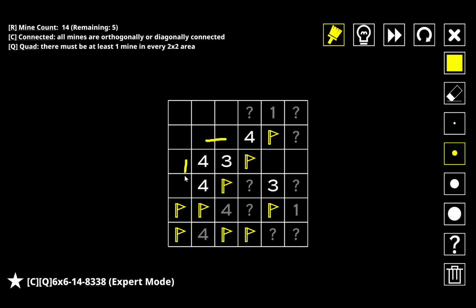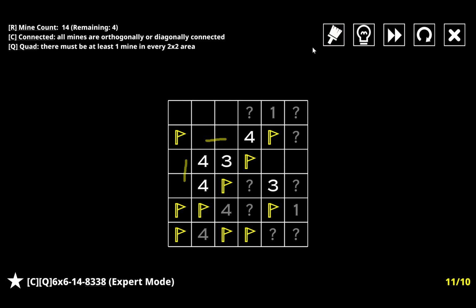Next thing we can notice, once again, there has to be exactly 1 mine here for the 3. There's 1 mine in each of these 2, thus this one up here must be a mine. You can also see that this one has to now connect up with the rest of them. It can't do it by going down through here because there can only be 1 mine there, so it has to do it by going diagonally through here.